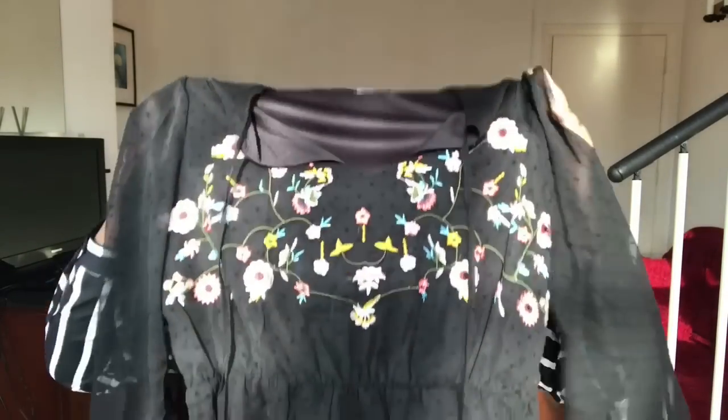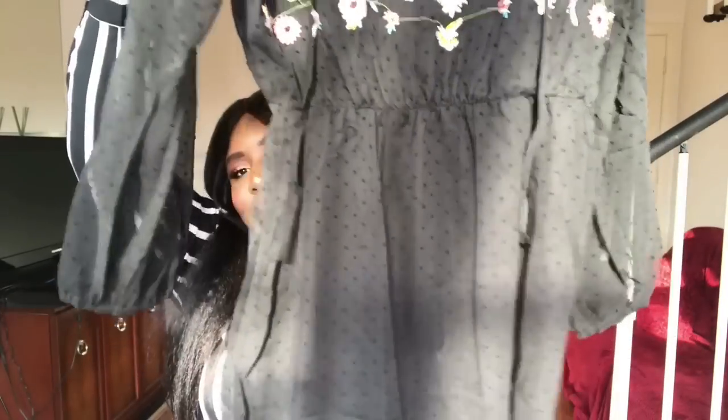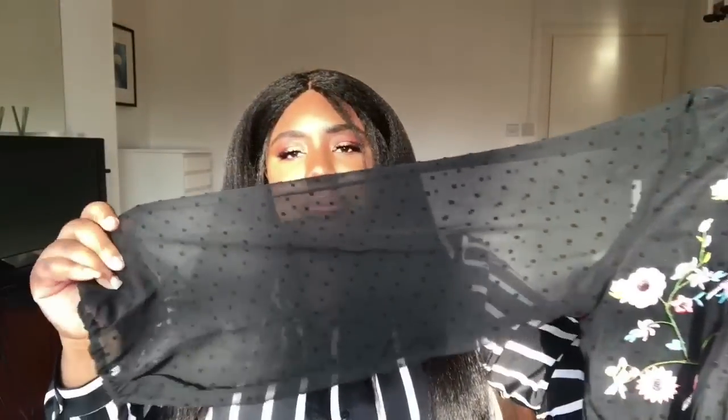Next I have the Plus Lucy Embroidered Chiffon Skater Skirt Dress. I've said before I'm not a dress person, but it's a new 2018 and I'm really trying to crack out of my usual comfort zone — wear a few more dresses and skirts. It's black, but you know what, I love the embroidered flower detail. It's very pretty with chiffon cuffed arms. I think this will look quite nice.